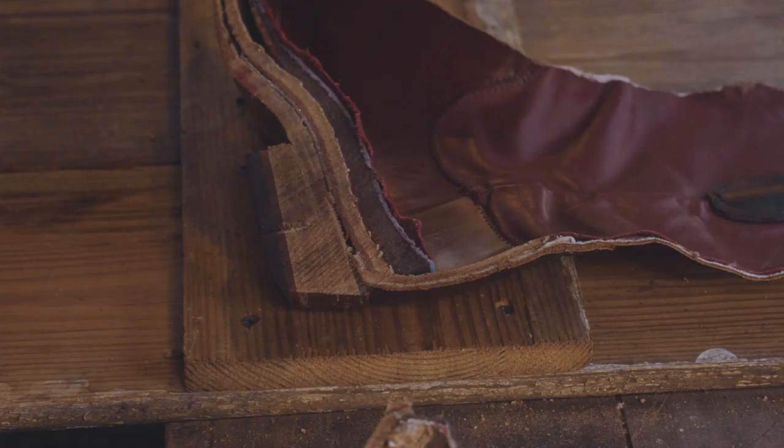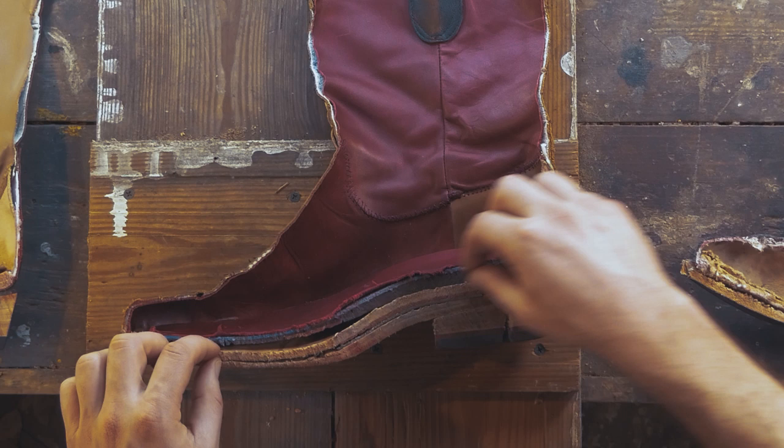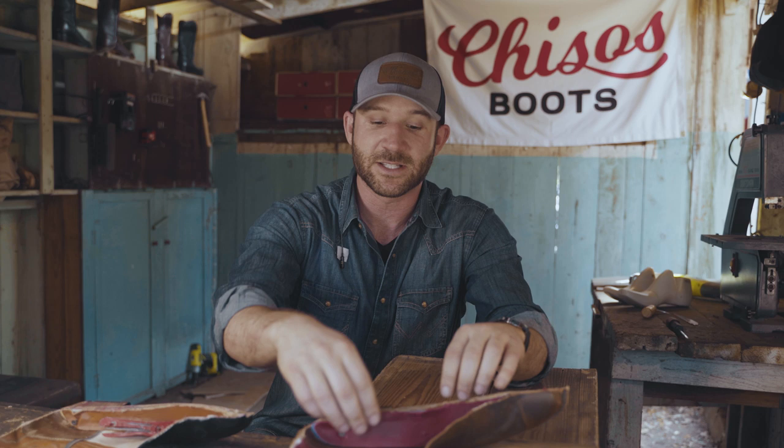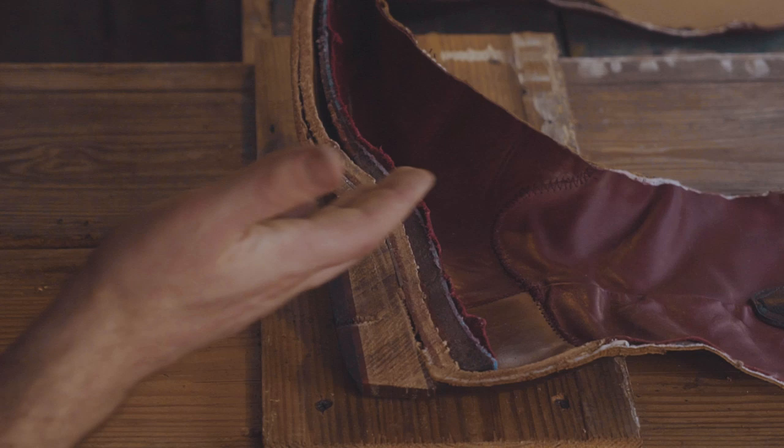As we go down, you can see that we've actually used cork, traditional cork bed lining, arguably unnecessary because of the insole, but didn't want to cut any corners. We then have an extra thick interior vegetable tan leather traditional insole. Now this is something you'll see on boots made 40, 50 years ago. Not so much today, people are cheapening them, but we wanted to go back to the old ways. This means that if you pulled our insole out, you could actually wear this boot. It's got everything that a normal boot would have in it.